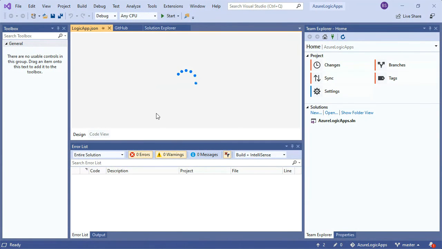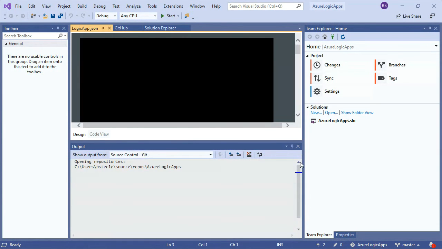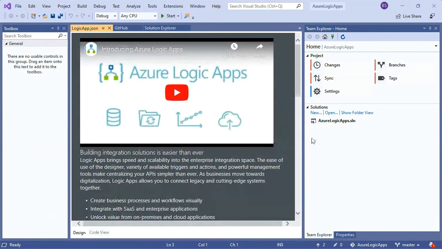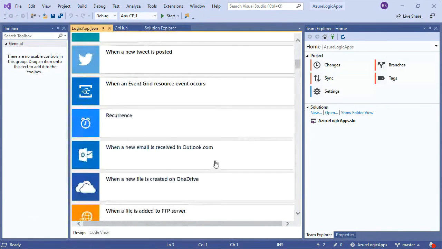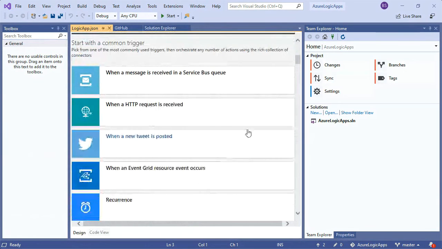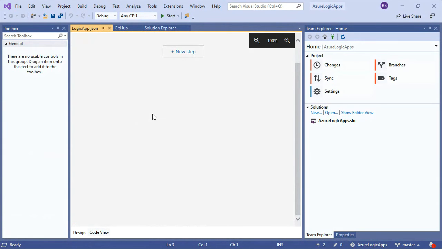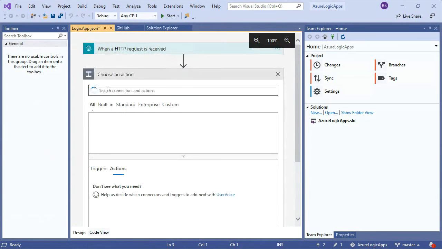There we go. And so from here, I get something that looks just like what I would get if I was in the actual Azure portal. So I could create any kind of logic app that I would want. So I'm going to create a quick one that creates an email for me.